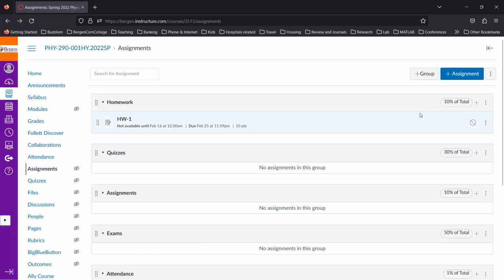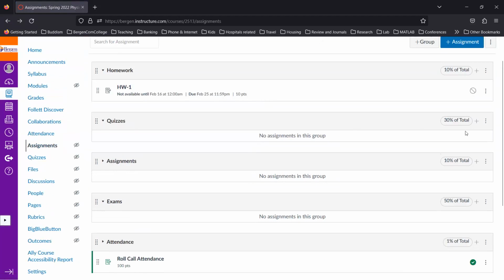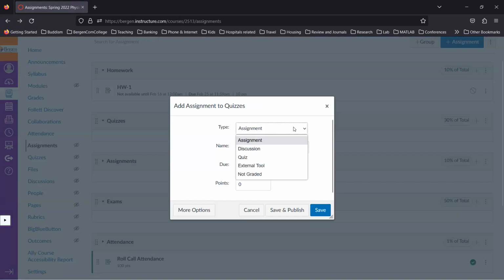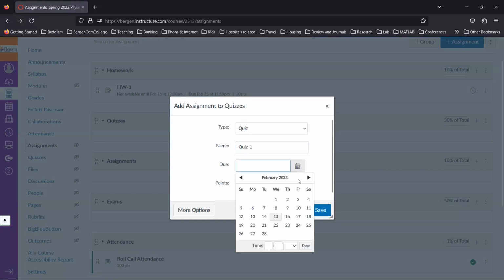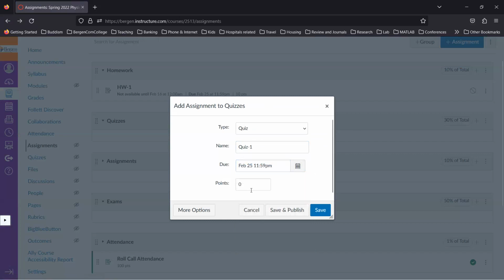And one other thing, now if you go into the assignment, we can select a lot of different assignment types. Let's say I want to select some different type of assignment inside the quiz. Then you click this plus sign on that header, and that allows you to select different types of assignment, like whether it's an assignment, discussion, quiz, external tool, or the not graded one. So inside the quiz, I need the quiz. You select that. Let's say this is quiz one, and then the submission date and due date, and then points out of, I'm going to grade it out of 10.